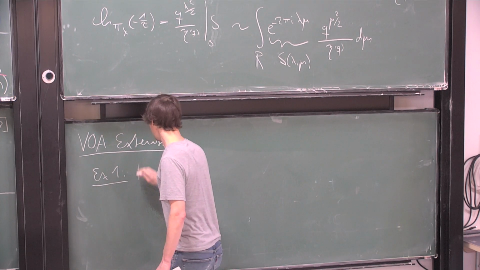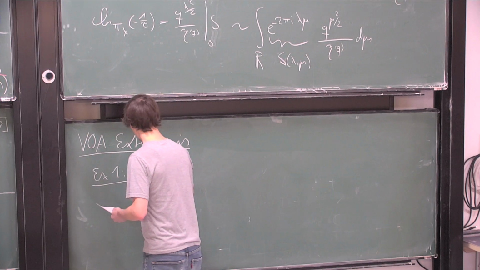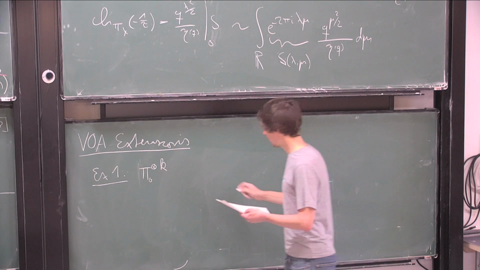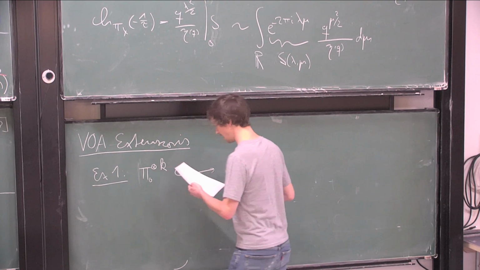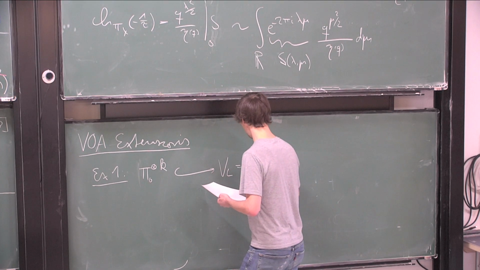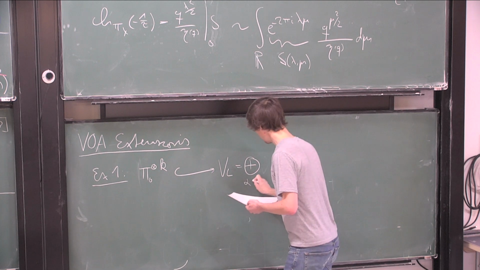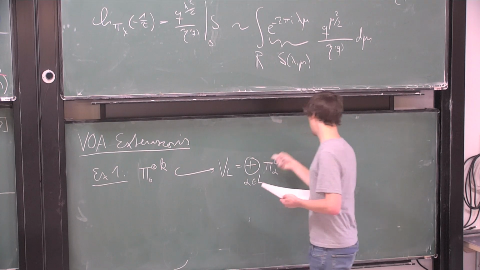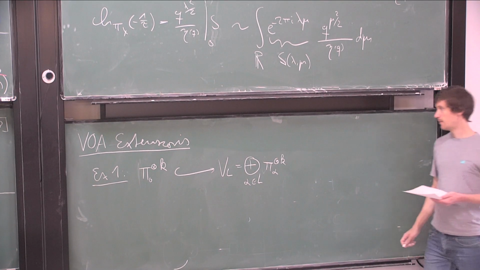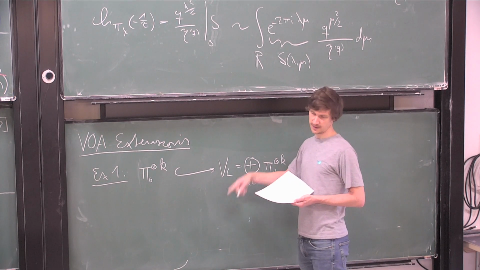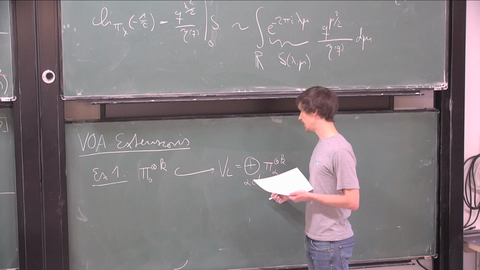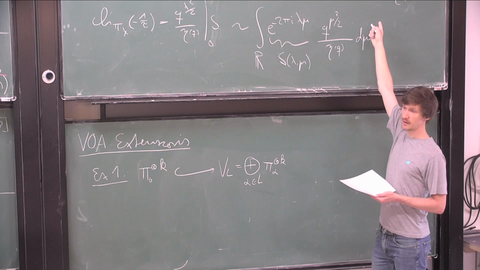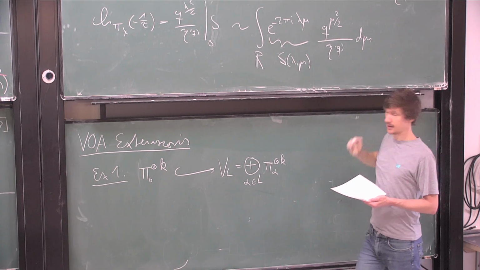You take the Heisenberg VOA, actually in general k copies of this, and then you extend to a lattice VOA. What does the lattice VOA look like? It looks like a direct sum over alpha in the lattice of pi alpha of this rank k Heisenberg. So this is how you actually construct a lattice VOA. I didn't tell you before, but that's how you construct a lattice VOA. And then you see, of course, that you just have to sum the characters, so on the top you get a theta series, and this becomes modular. Yeah?